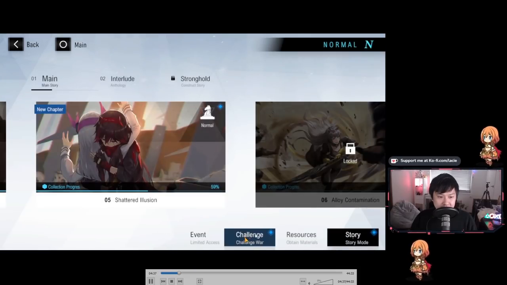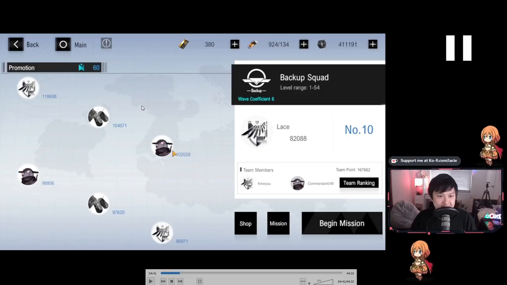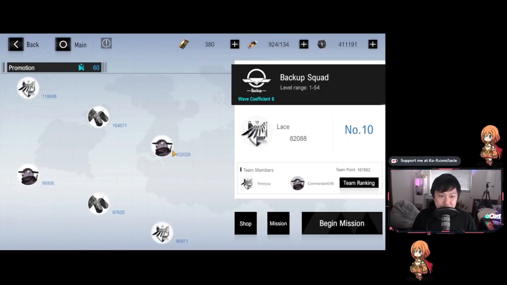So what Warzone looks like, let me just show you real quick. As you can see here, this was in the open beta, and this is essentially what it is. I'm not going to go too deep into this, but if you want to learn more about Warzone or Phantom Pain Cage, check out my guide down in the description below. Essentially, Warzone and Phantom Pain Cage are your two sources of weekly resources, and you do want to unlock them ASAP so you can start working towards those rewards.